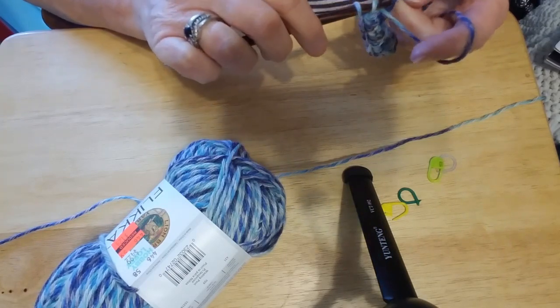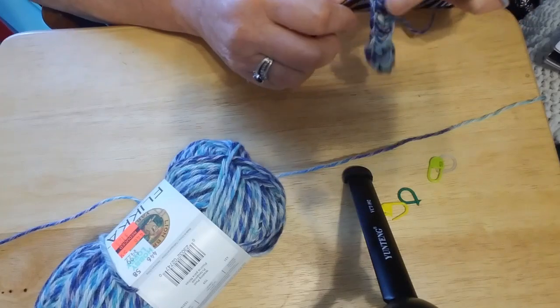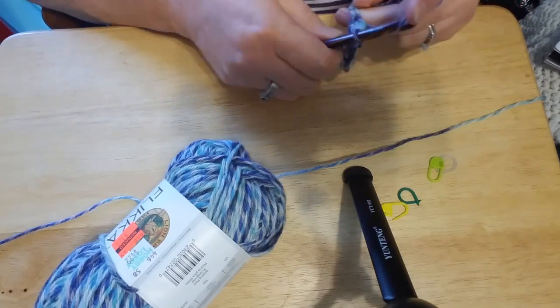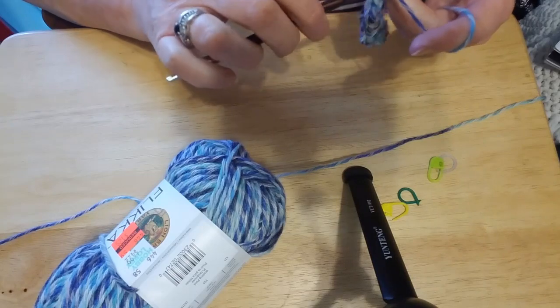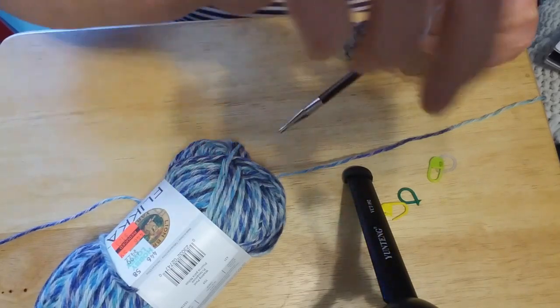Or we'll all know. So I'm going to pause the video while I get to the end, because I don't know really how to do all that fast forward stuff. And when I get to the end, we will turn our work. So hold on.